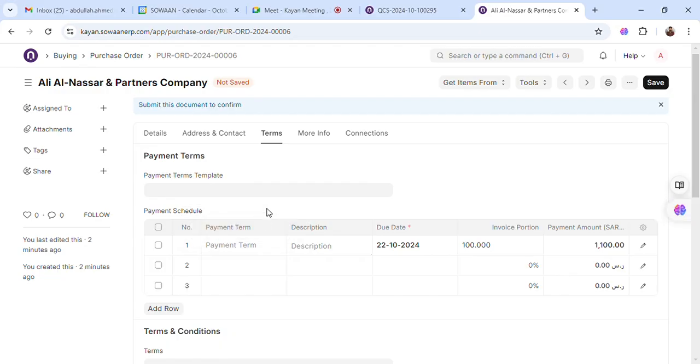Like if you want to receive 50% in advance, you can define the 50% advance here, and then the system will automatically calculate this payment amount.